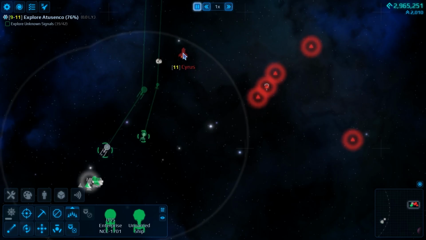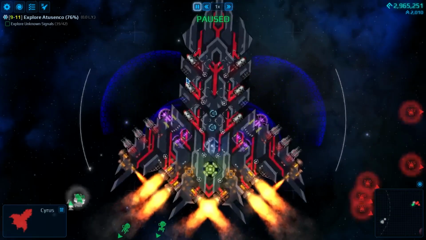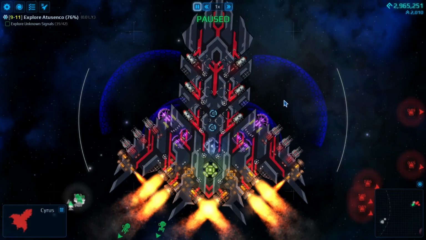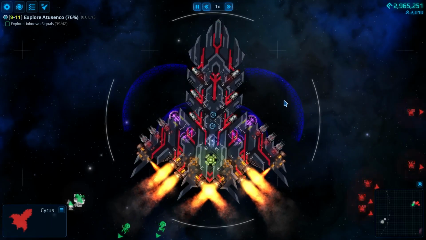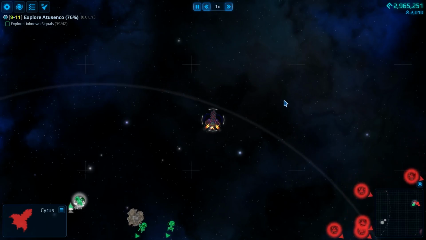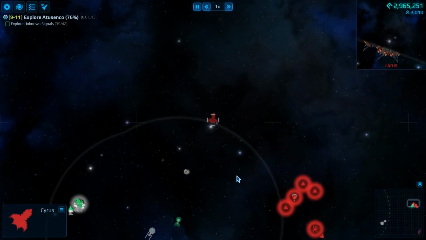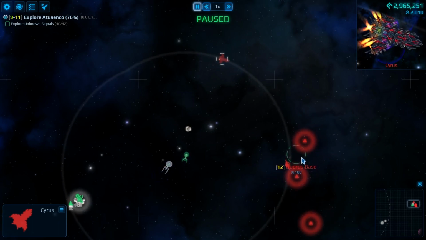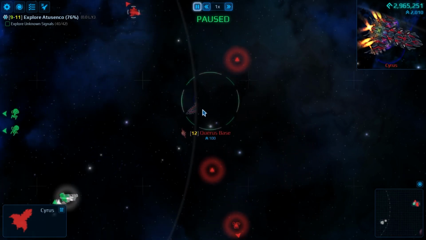That is a Cyrus class. What do we know about it? It is a heavily nuclear vessel. I don't think I want to fight that thing. Let's not fight it if we don't have to. It is a base. We can barely see it. Let's mark it.